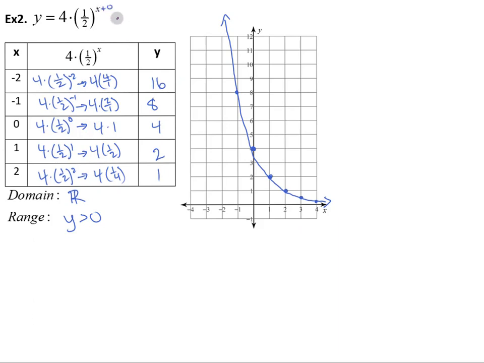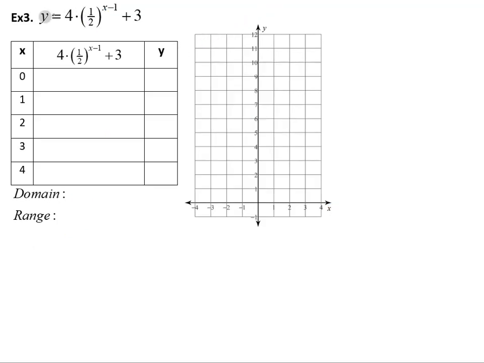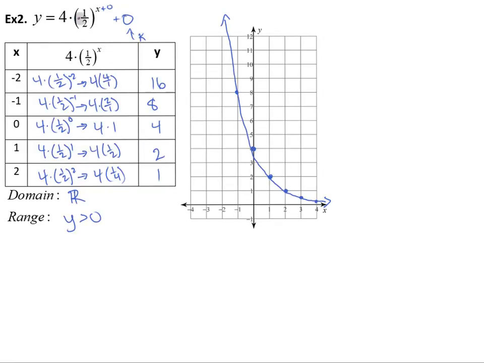You can also think of there being a 0 for h and 0 for k, and because my graph is getting closer and closer to 0 but staying above it, y has to be greater than k, which was 0. Okay, let's try another example. Here's one where now we do have an h and a k. Notice in the previous example that because there were no shifts, 4 did end up being our y-intercept, the a value. And of course, this says basically if you know that's your y-intercept, you're just cutting your value in half every time you go 1 to the right. So nice pattern to follow.